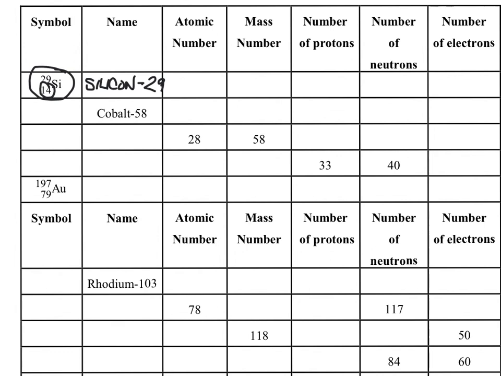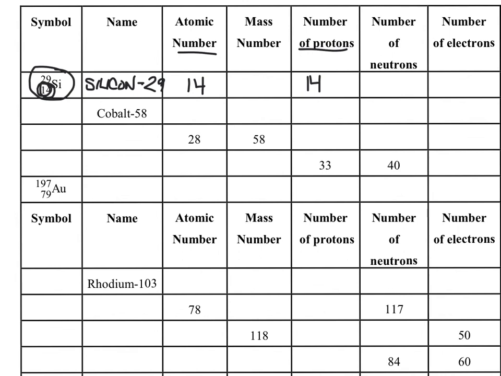The atomic number and the number of protons are the same, and that's this bottom number right here. That's 14. So that means silicon always has 14 protons no matter what. If you look at silicon on the periodic table, you'll notice that it's element 14. If it has any other number of protons, it can't be silicon. If it had one more, it would have 15 protons. That would be phosphorus. If it had one less, that would be 13 protons. It would be aluminum. So the protons really tell you what element that is.